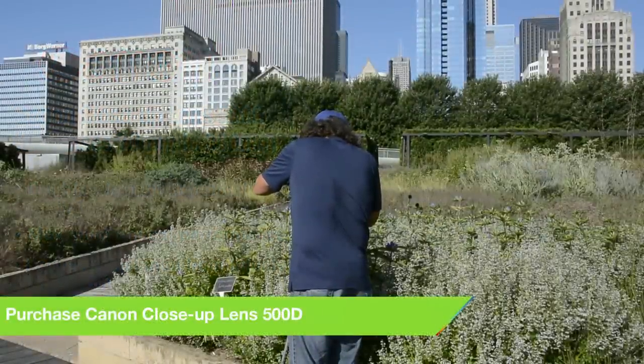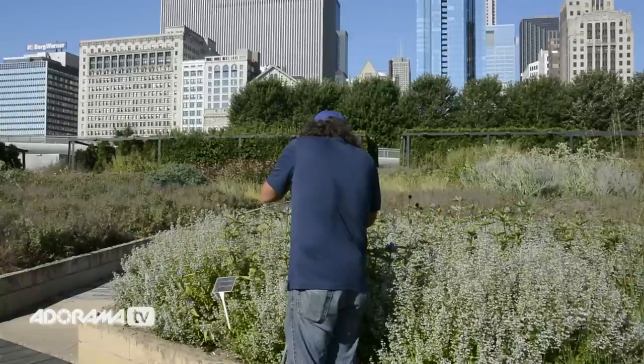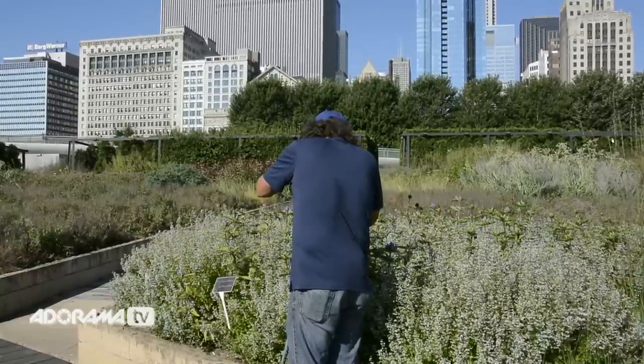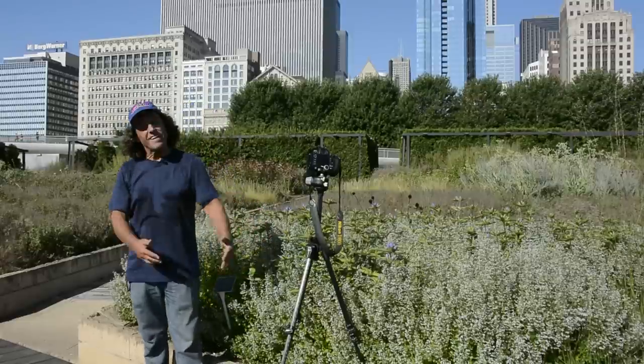Normally in a situation like this I would take a photograph and fill the frame up with those purple blooms. What's wrong with it? Actually, quite a bit. We're not taking advantage — and if I back off you'll see what I mean — of the background, which is these wonderful muted tones of this white flower. Take a look at the two side by side, and I think you'll agree one feels less suffocating. There's more room to breathe, so to speak. A little more compelling, ironically in this case, because we backed off.